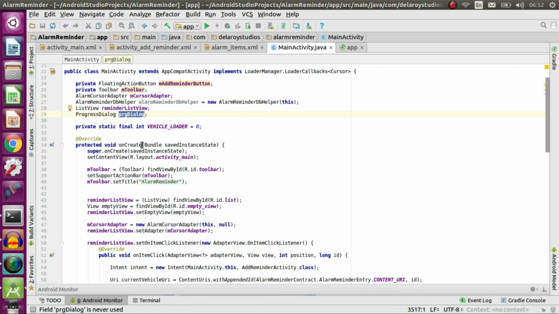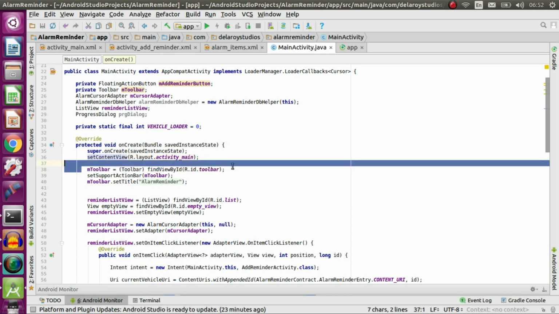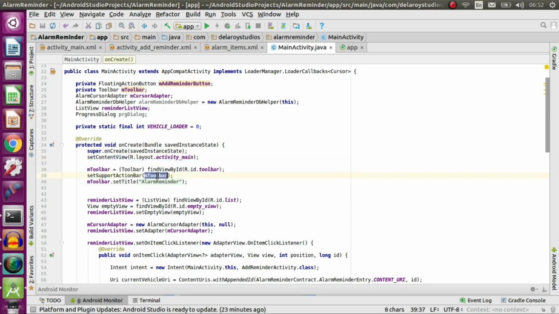In the onCreate method, set the content view to the activity main, initialize the toolbar, set the support action bar to the toolbar, and also set the title on the toolbar. If you notice, the title here is Alarm Reminder. Now you also initialize the reminder list view, which is the list view, calling its ID list. You have that right in activity main. And now you need to handle the empty view, also calling its appropriate ID.